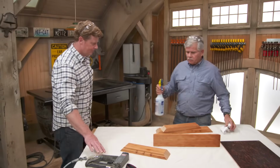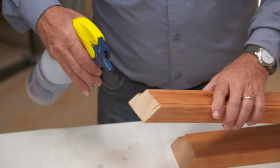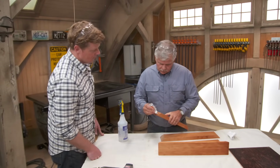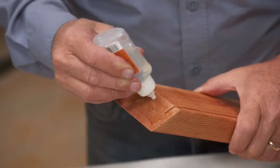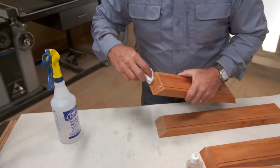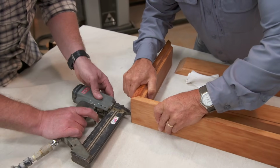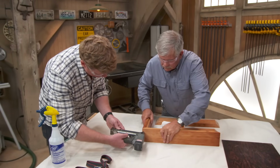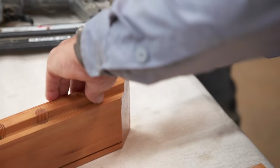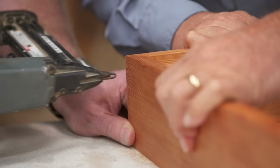Okay, now we're ready to start assembly. We're going to glue it together with this polyurethane glue, and it's actually clear. Now the first thing I want to do is wet the end. This glue is actually water activated. So we now put some glue right on the wet edge. All right, now we're going to hold it together with a couple of brads. Go for it. Okay, now we'll do this joint here, and pin this one. Okay, and pin it.